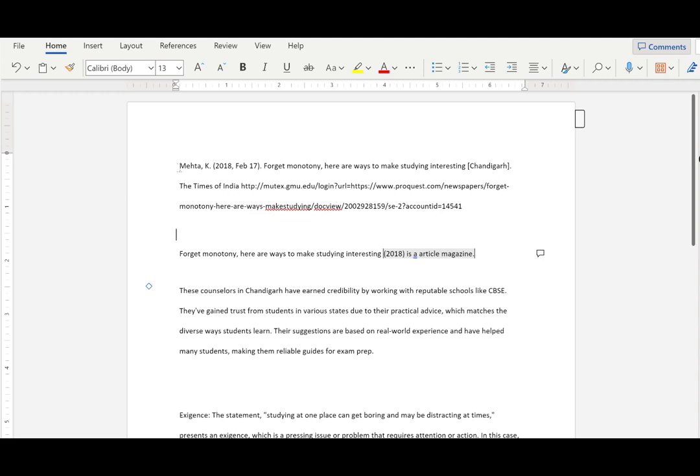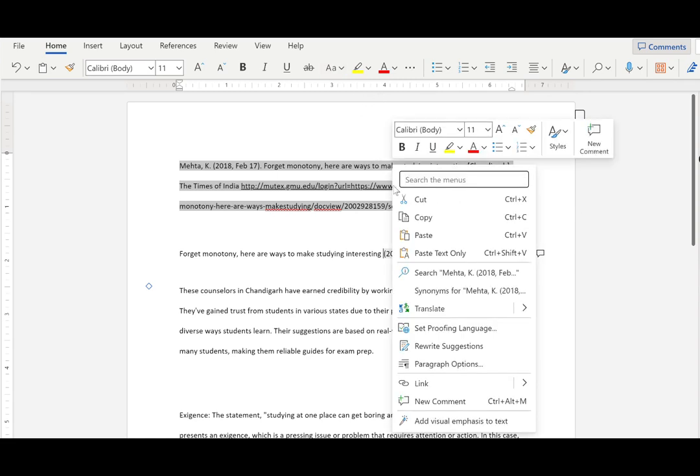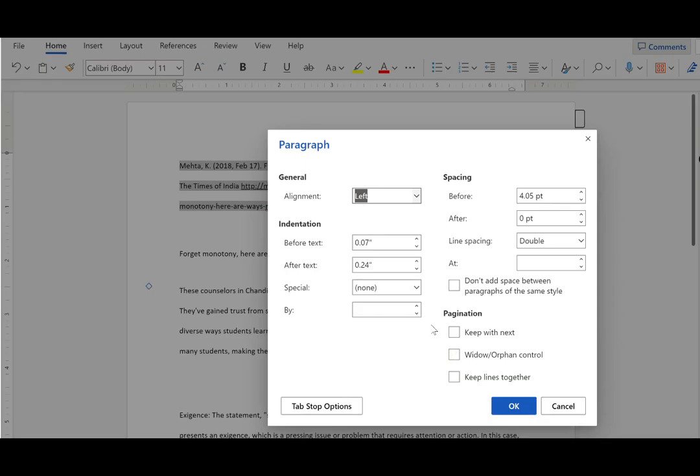So the way to do it on Word online is highlight what you want to create on there. I don't have a paragraph menu on the Home tab. So after I've highlighted it, I just right click the paragraph and go to paragraph options. Then it looks sort of similar to the desktop one, but we just care about this special.